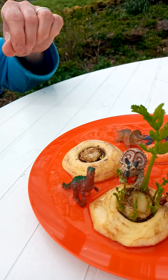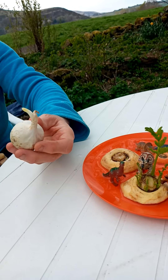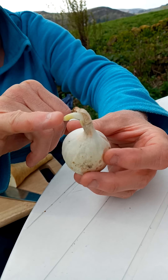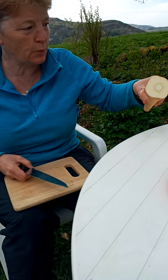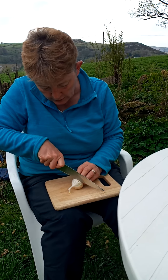I found this in my cupboard — it's a little onion and it's sprouting. Because it's been in the dark it's yellow, but I think if I cut it in half and sit it in the water it should go green. So that's part of my experiment to see what happens. Let's cut that in half.